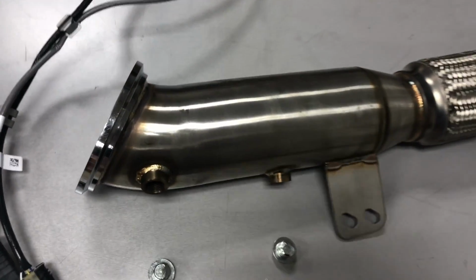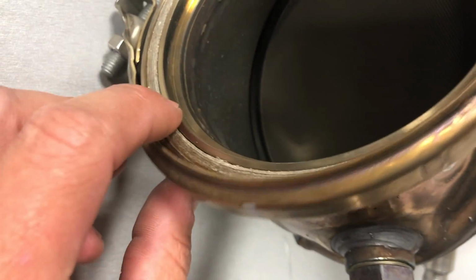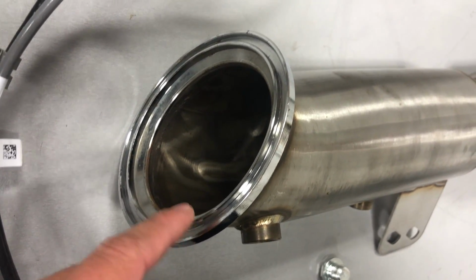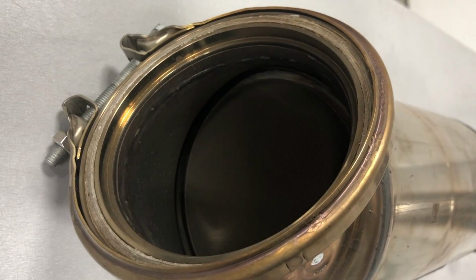So the only thing I don't like and I'm not sure about is the stock one. You see it has this almost like lead gasket material in here. And on Titan's, there's nothing there. So I'm hoping they don't expect me to try to get that gasket out of there, because there's no way I'm getting that out of there.